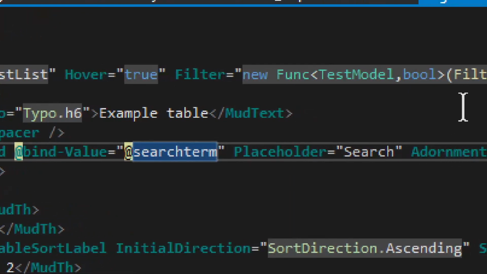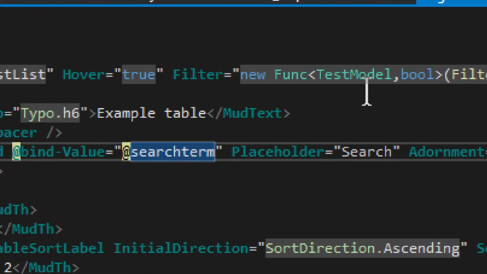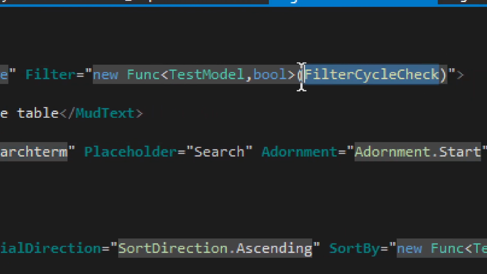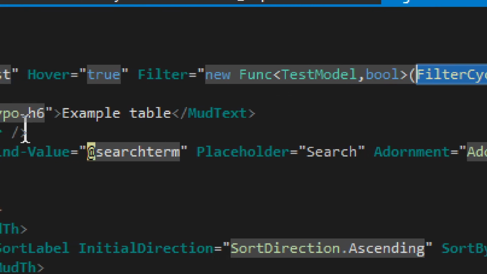And once the search is initiated, once again it will loop through each one of those elements, invoke this method, return true or false, and give you the result.